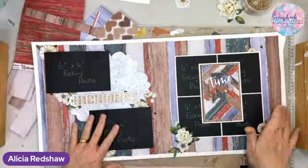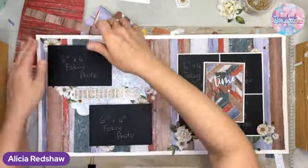I don't know why that's sitting up. I think because I've just had this sitting over on my diary and it was up there.